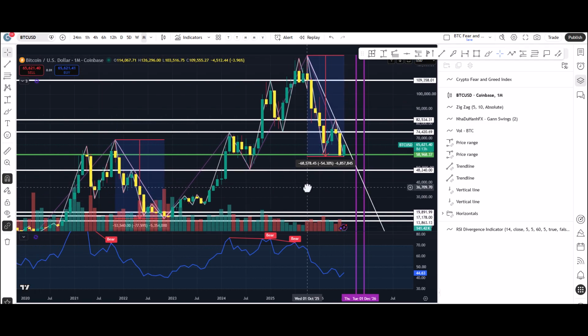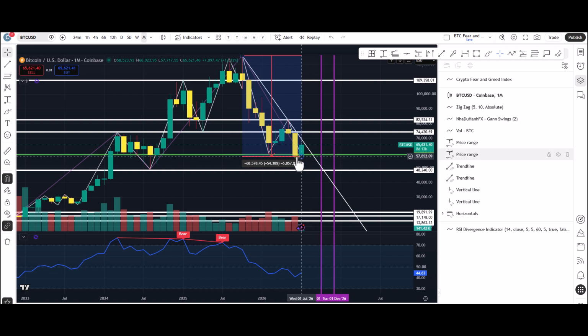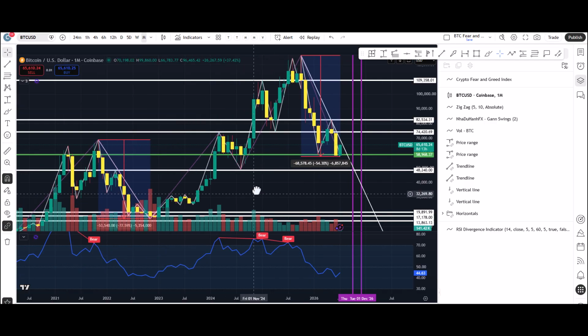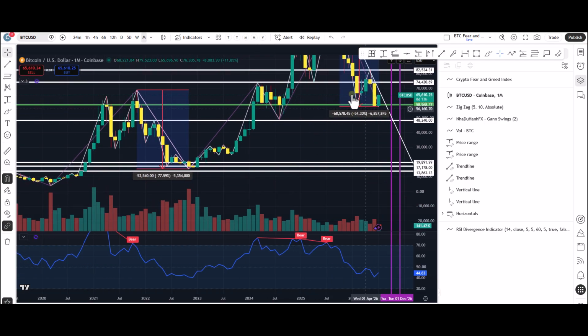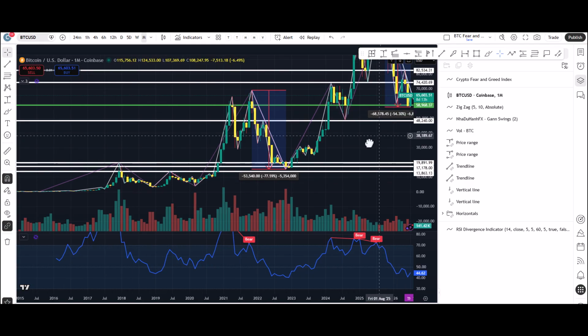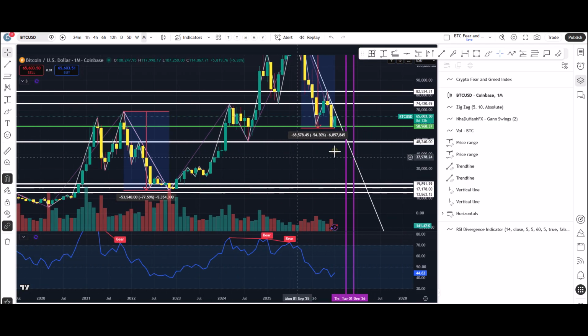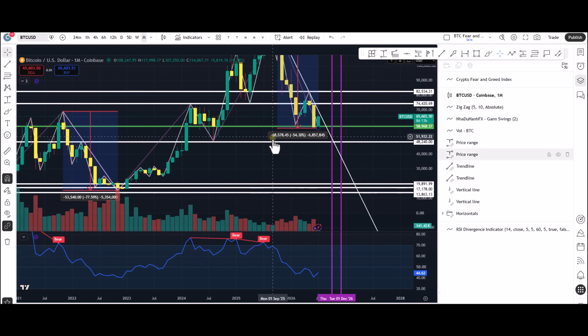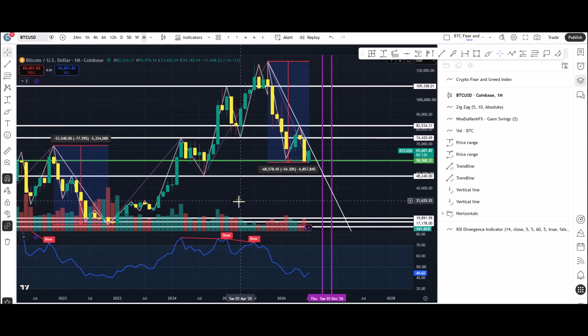Let's start with this. Currently our drawdown to where we are low, that low in June, or maybe it went a bit lower in July, amounts to 54%. Like I mentioned before, it's been less of a drawdown in each bear market. This was 77, the other one was like 80 odd percent. So just based off of the price, is this enough? Could be. 54%, 77%, 80 odd percent, 90 odd percent before. Perhaps it is.